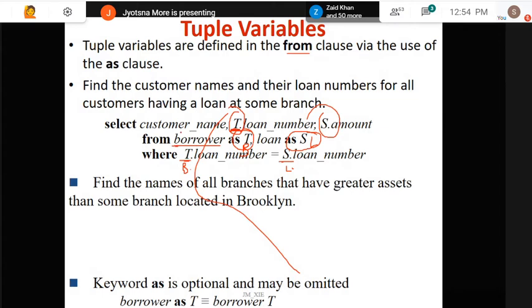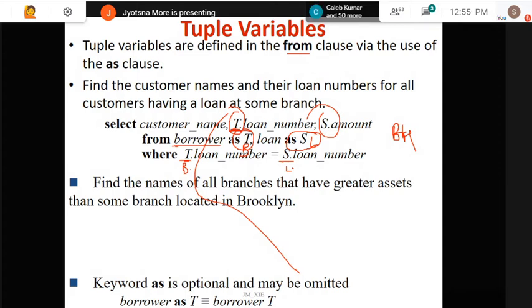If you are having two tables with the same name, then in that case you can use two variables for that particular table. Such as, suppose I am having branch, I can say BH, BH for the branch. That way also you can specify. Whatever variable name you specify should be easy to understand for you as a query programmer. Fine, so that is about it.